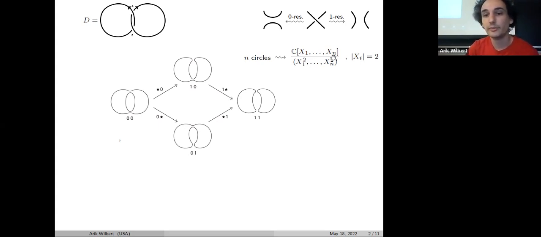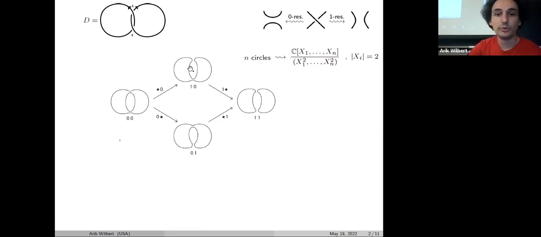So this number n here, the number of variables, corresponds to the number of circles. And then I mod out by this ideal generated by all the variables squared. So what people usually do is they do this in a graded setup, so you usually put the generator xi in degree 2. But for the purpose of my talk, I'm not going to really keep track of the grading. But for the purposes of categorification, as you know, you have to do this, or you lose the Jones polynomial in the process.